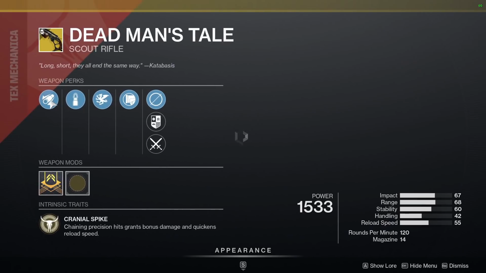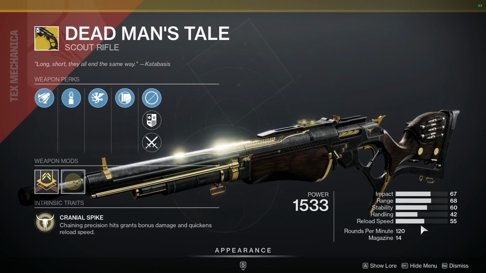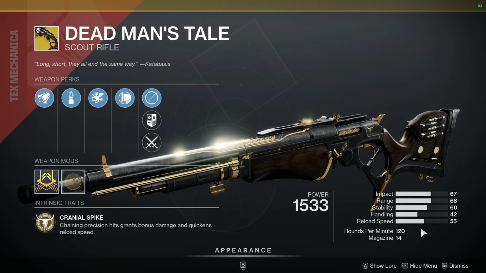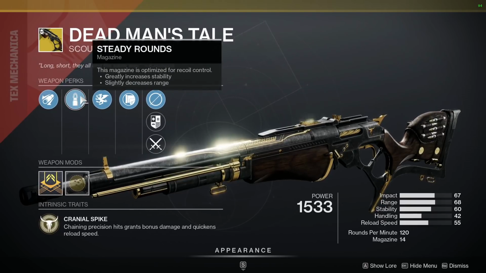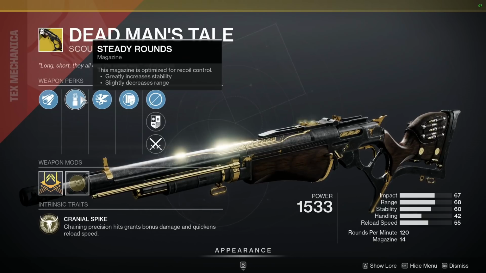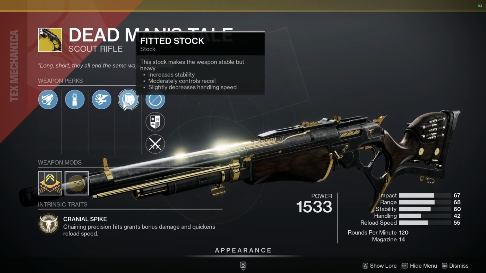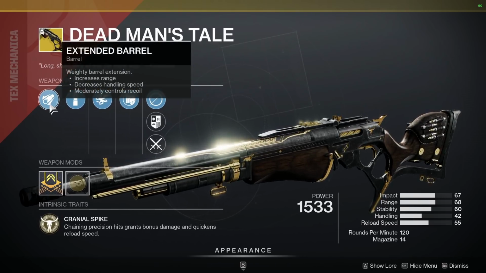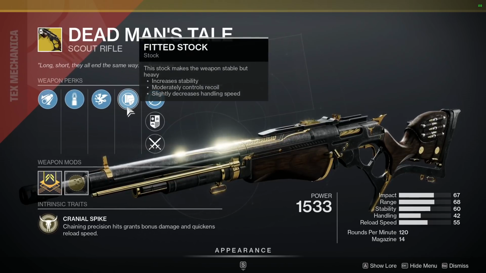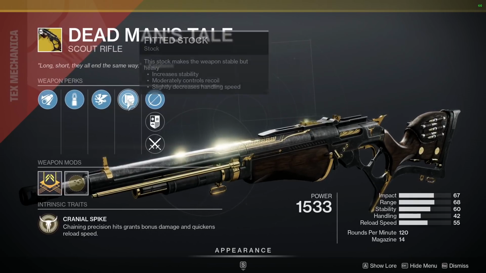Let's check real quick. This is Extended Barrel, which pushes the recoil direction. It's a hidden stat up to 99. The closer recoil direction is to 100, the more stable the gun is going to feel, the more predictable the recoil. Steady rounds is good because stability helps mitigate those jumps in a recoil pattern. But range is also valuable too, because range has hidden ties to aim assist, which is another hidden stat. Fitted stock doesn't really help out because we already have extended barrel helping the recoil. So I would rate this maybe a 3.5 out of 5, maybe a 4 out of 5. So it's very, very good regardless.